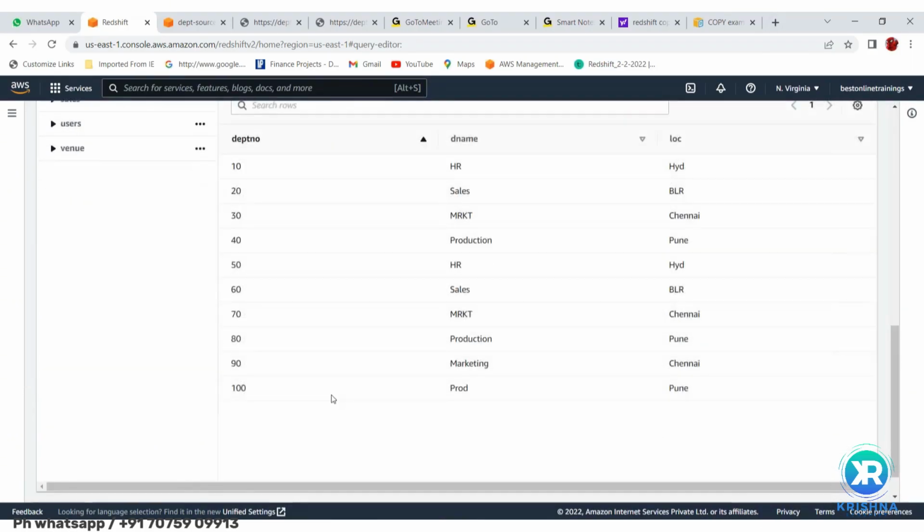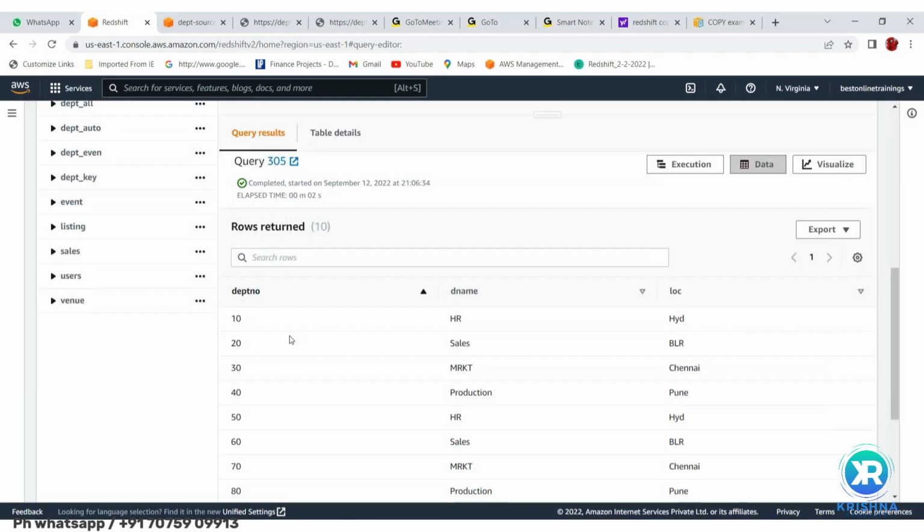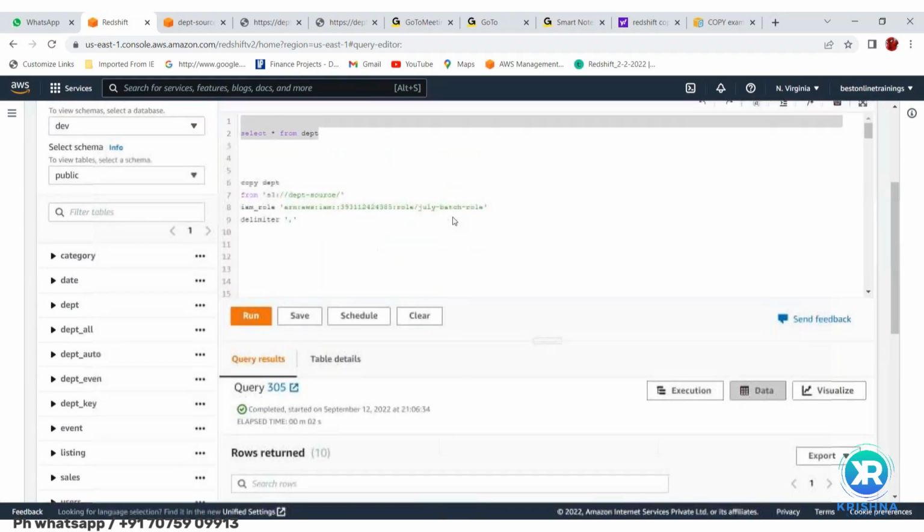See, 10, 20, 30, 40, 50, 60, 70, 80, 90, 100. Up to 40 is one file, 50 to 100 is another file. Yes, like that only.